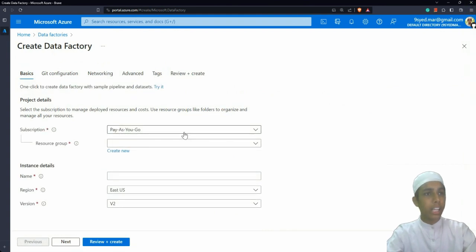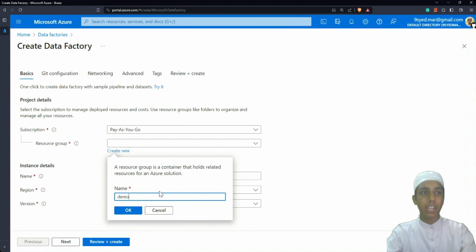As you can see here, I'm going to choose the pay-as-you-go subscription. I'm not going to explain the basics of this because I have explained all of these in the Microsoft Azure Fundamentals series. So I'll choose pay as you go, and I'm going to create a new resource group, and that is going to be the demo factory.